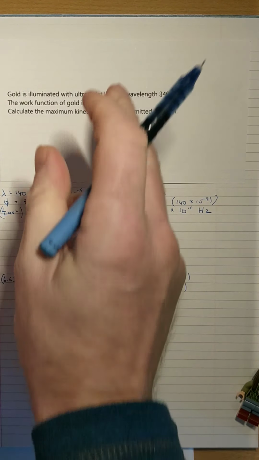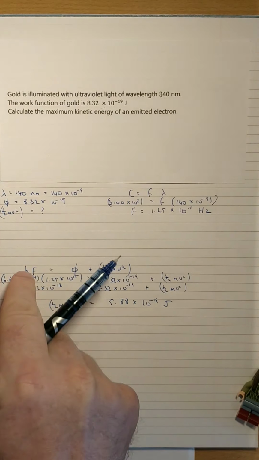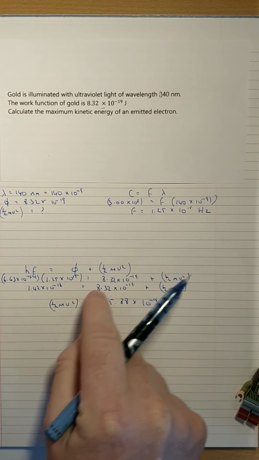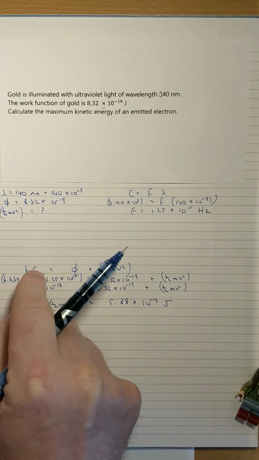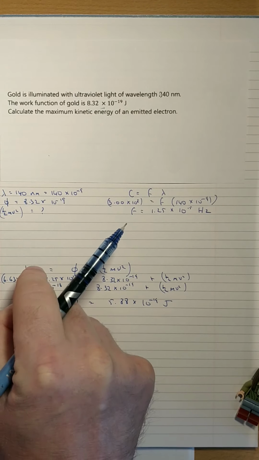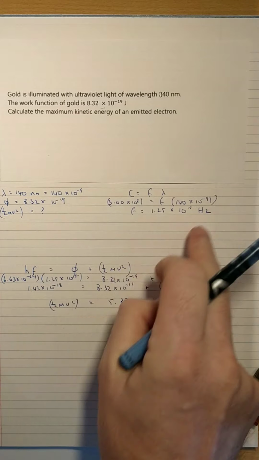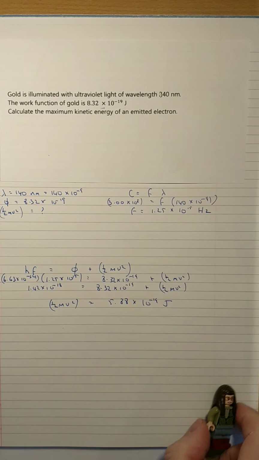Clearly the photoelectric effect was happening, so we write down this equation. We were missing f because we needed half mv squared, so we needed h, f and phi. We had h and phi. We needed f, so we went and got it using our formula c = fλ. And as I said, you'll be doing that all the time. We'll do one more question.